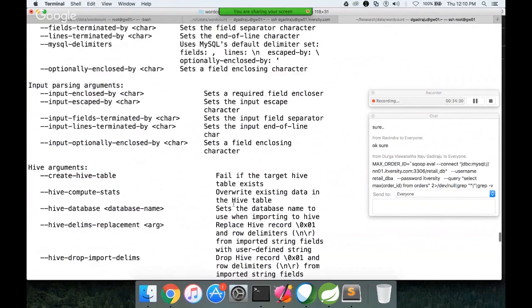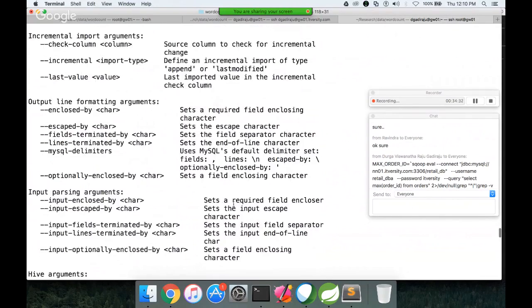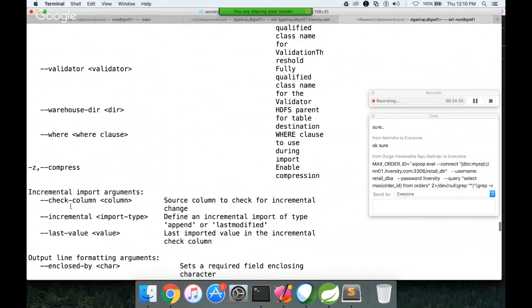Okay. And now we are talking about incremental import arguments. Here they are talking about check column, incremental, and last value. There are 3 different arguments. So instead of using where clause and saying order ID greater than that max order ID, we can check what is check column, what is last value, and we can tell whether we want to use append or last modified.